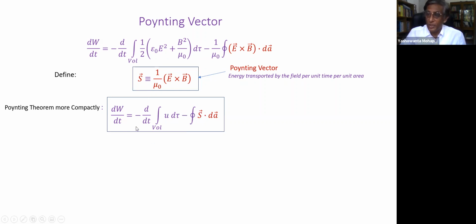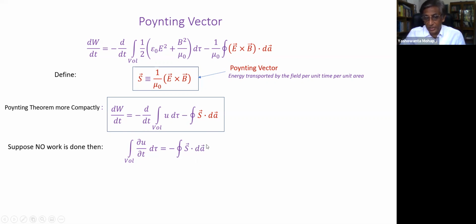In fact, this is the form that you'll probably remember. Suppose no work is done, that is dW/dt is 0, then I can take this term to my left. And I can take the explicit time derivative into the volume integral. So this is taken to the left side, and that's why it's positive. And then I take ∂u/∂t dτ, and this is true for an arbitrary volume, which is the volume and the surface.